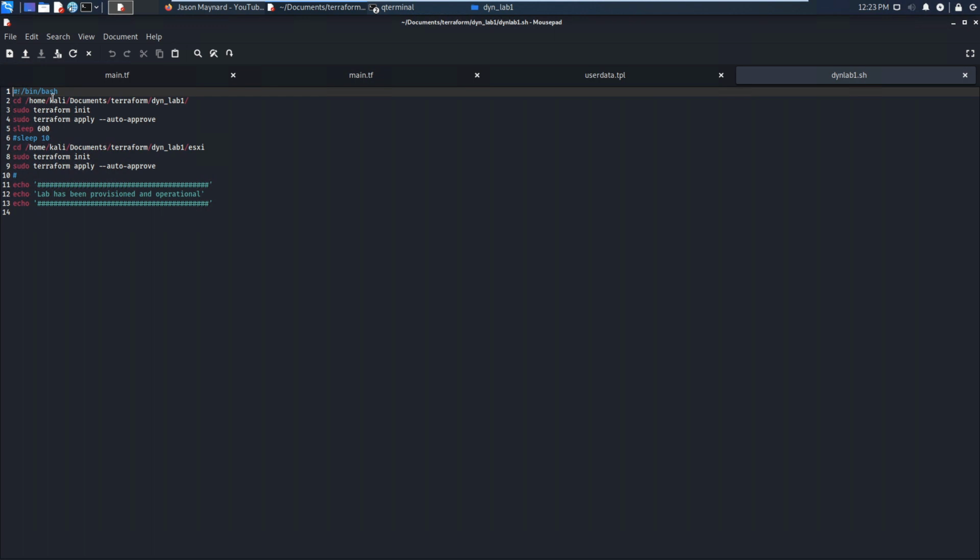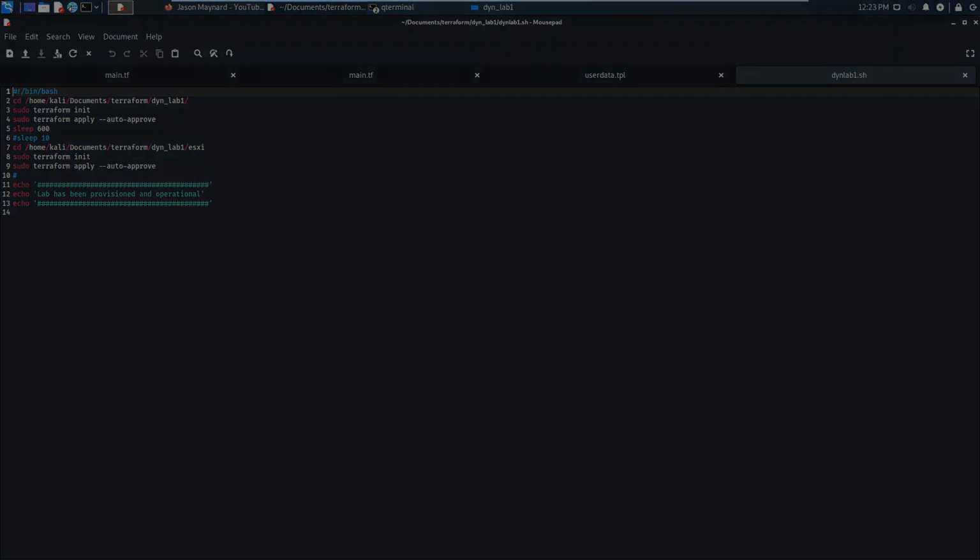Now here's the bash script. So this is allowing me just a little bit more control of when things are being deployed. So I'm going to deploy the firepower stuff, do all the changes, push policy, and I'm going to wait 10 minutes before I deploy the web server. And then the web server is going to ensure that the policy is pushed and has access to the internet. It's going to get an IP address. It's going to get natted. The access rules are going to work, and the lab will be finally provisioned for us to test.